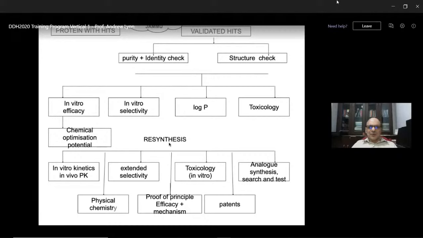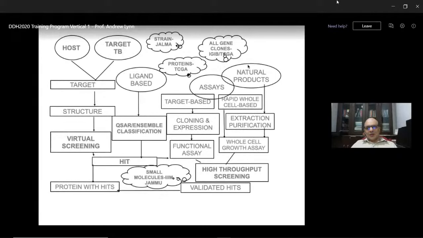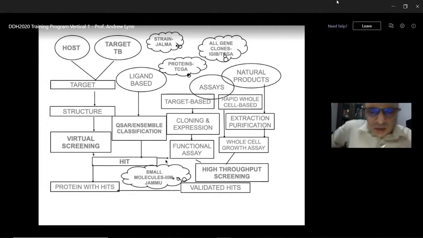So what is the scope of where we are? Overall, we are just at this stage. We are dealing with virtual screening, QSAR, and we want to get hits. But for our hit to move towards a drug, there's still a long enough pathway that we need to focus on. Okay, so let's now move towards the first phase. The first phase is that if we are dealing with virtual screening, what is our typical protocol?